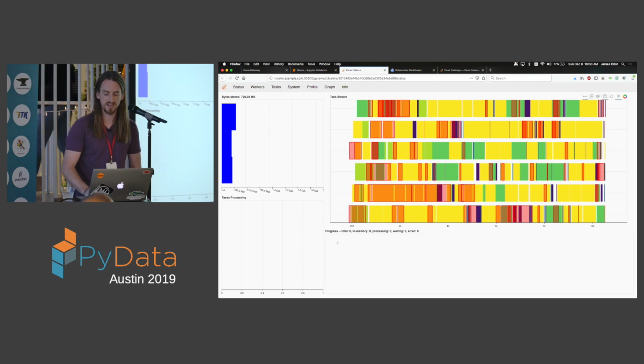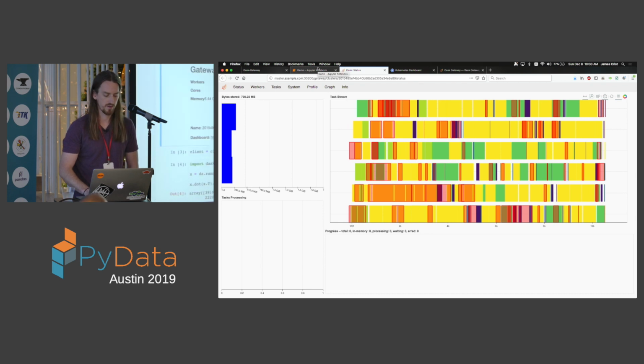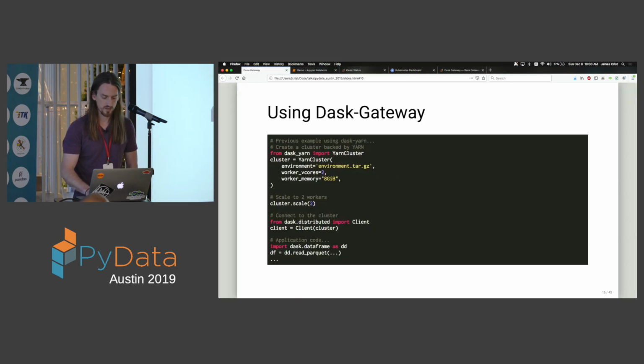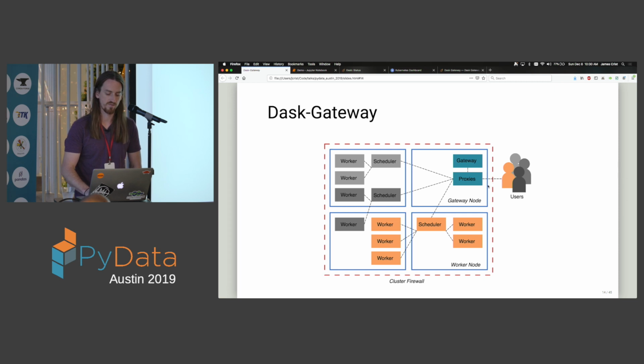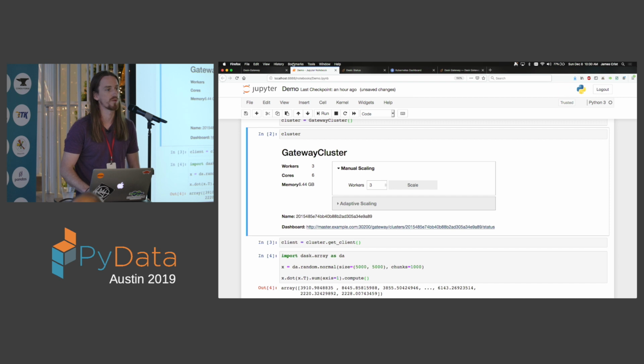And then X is time. So you can see what's going on. This is being proxied through. If we go back up, we have a proxy here for proxying through the dashboard traffic. So the dashboards run on the scheduler. We're proxying the HTTP traffic through to the users, so you only need to have a single port open for users to get access to the dashboards.